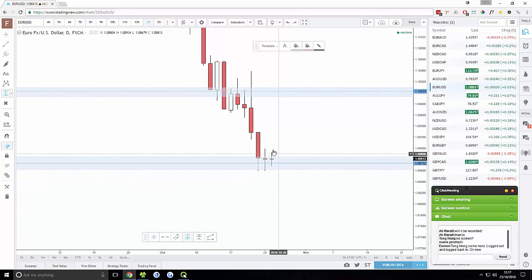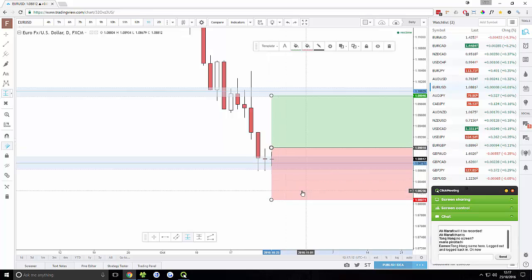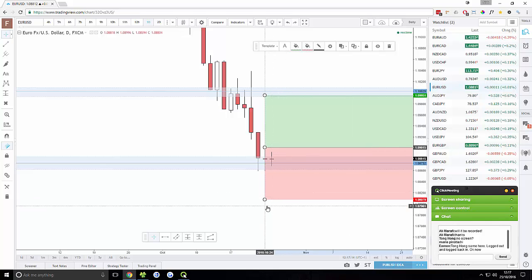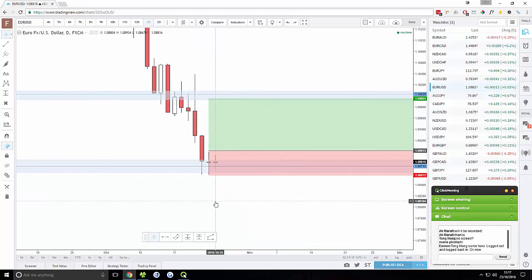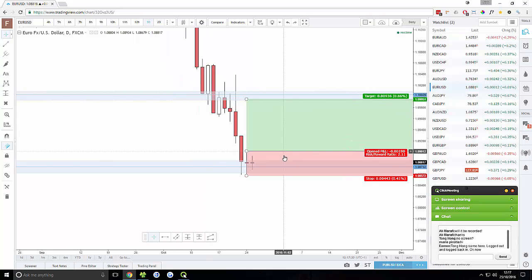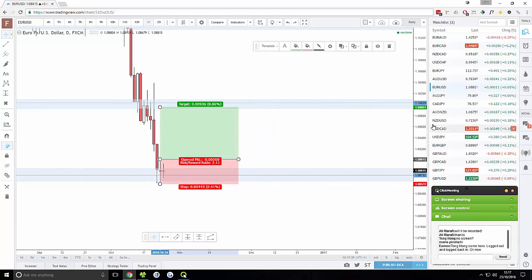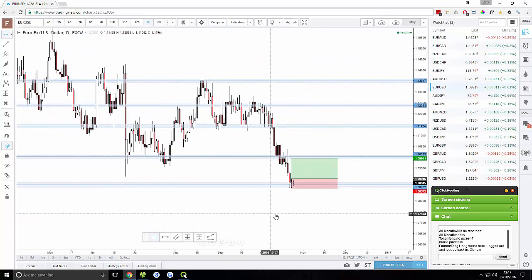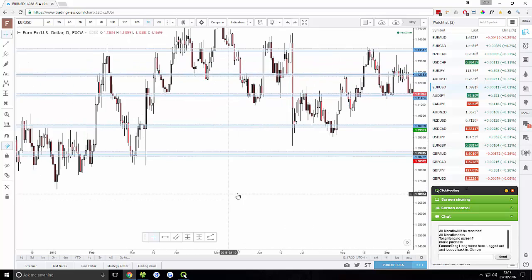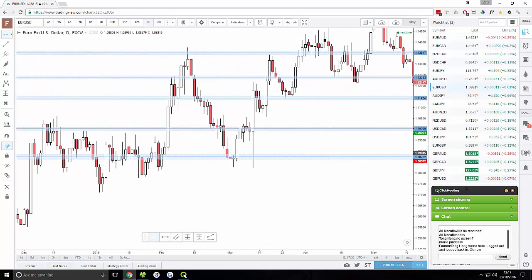But do we want to use that indecision candle, or do we want to wait for this one to close and use this indecision candle? Well, what I'm thinking right now is that I'll probably just use this one, because there's really not that much reason to wait. Euro USD is in a pretty strong downtrend though. But last time that it came down to here, it was also in a strong downtrend, but it did turn around quite significantly there.